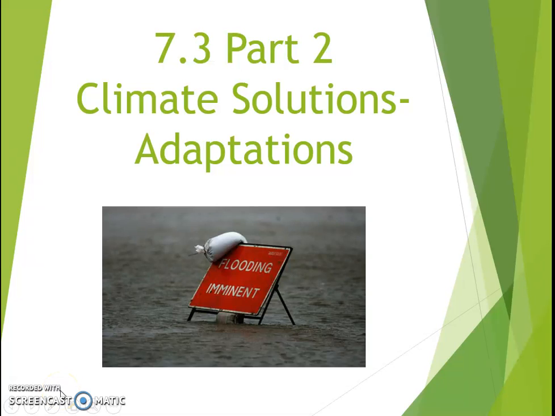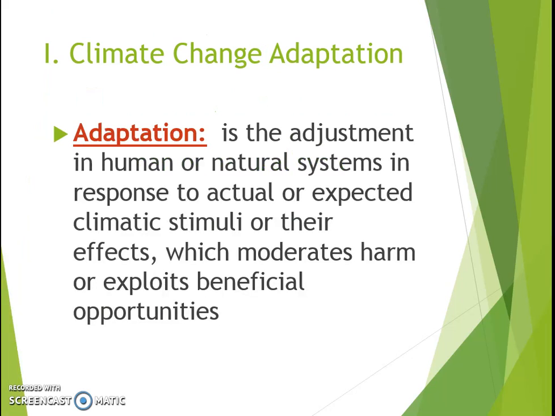Hello, environmental students. Today we're going to be continuing climate change, specifically solutions, which are going to be called adaptations. An adaptation is an adjustment in the human or natural system that responds to an actual, already seen or expected climatic stimulus or its effects, which moderates harm or exploits beneficial opportunities.